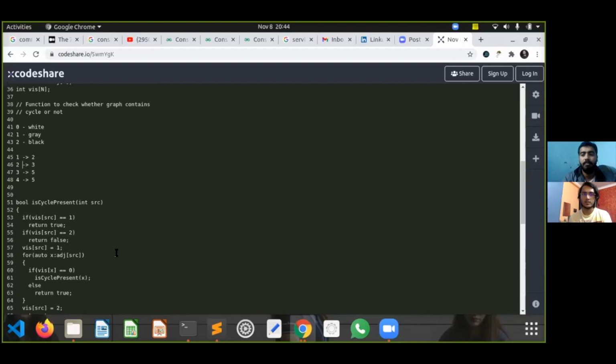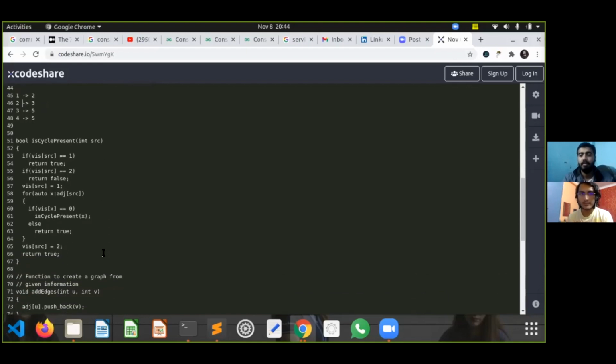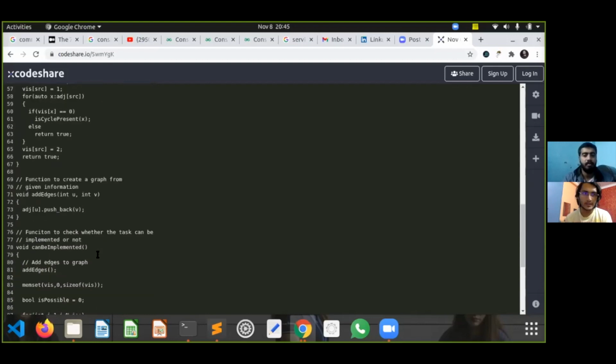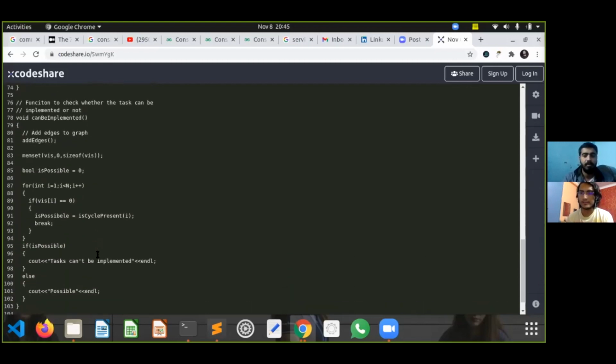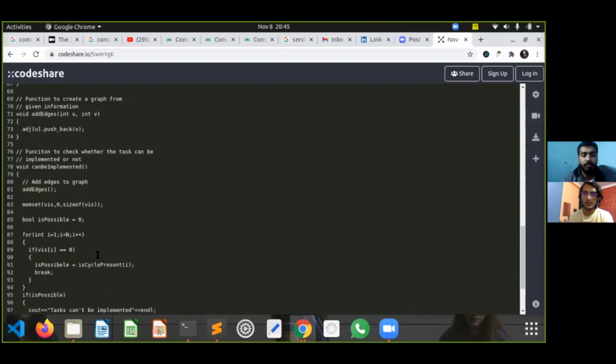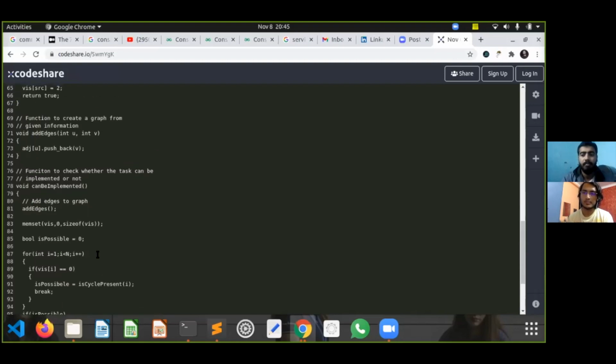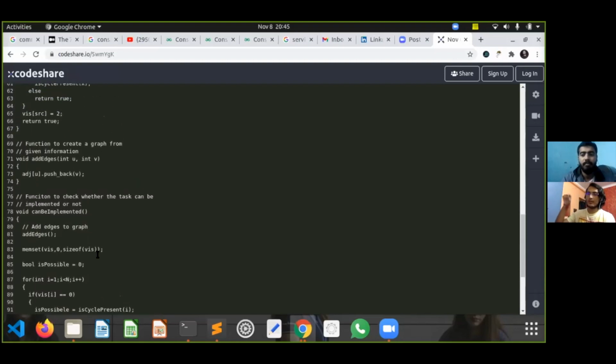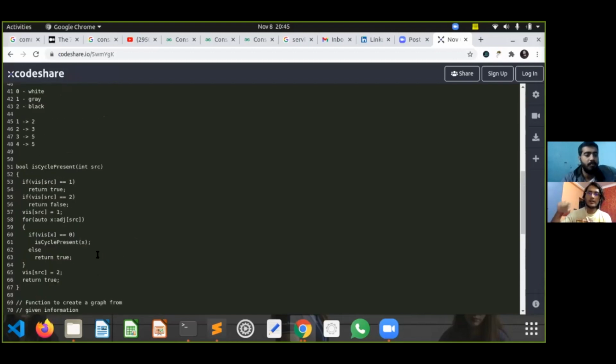We should always start the processing from the nodes that do not have any in degree at all. Those will be the starting points. So that is missing. The second thing that is missing is once we add that, even if we assume that's present, you can go through the test case that I have given and see that if we start from four, five gets completed, and then we start from one, and one goes, two goes, three goes, and then three goes to five, which is completed, and it returns true that the cycle is present, but that's not the case. So your else condition is not right.